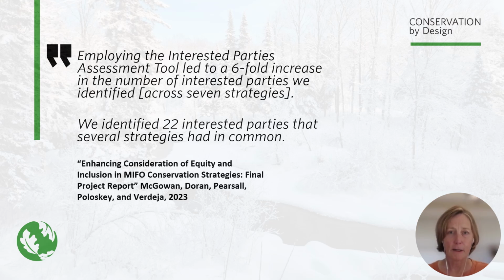The Michigan Field Office used it to examine a number of strategies across the chapter and found that they had identified a 6-fold increase of the number of interested parties that they hadn't been thinking about or known about before, including a number that spanned several strategies that allowed them to work towards alignment on those strategies in terms of their relationships towards those interested parties.